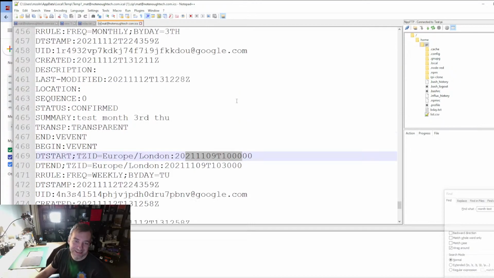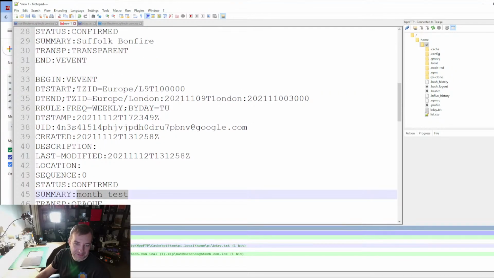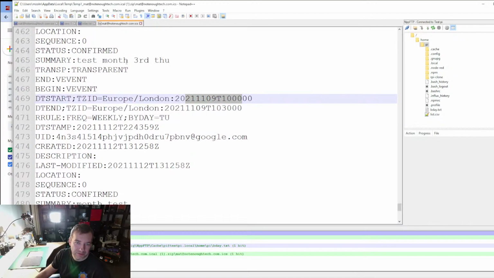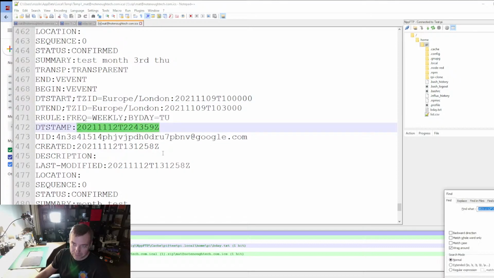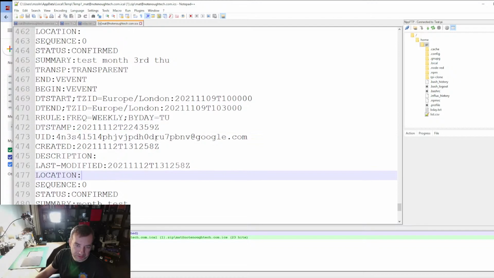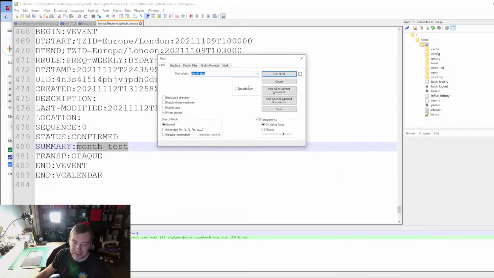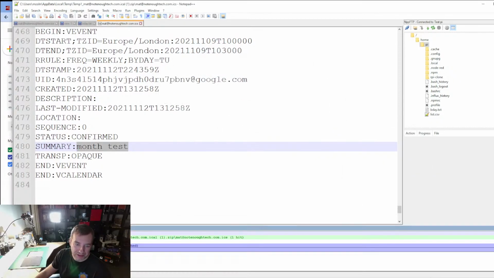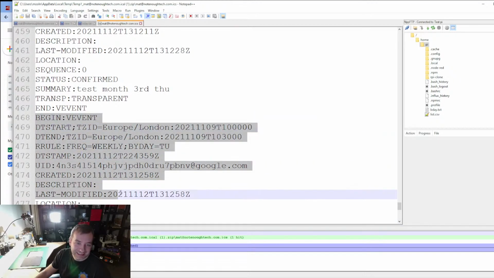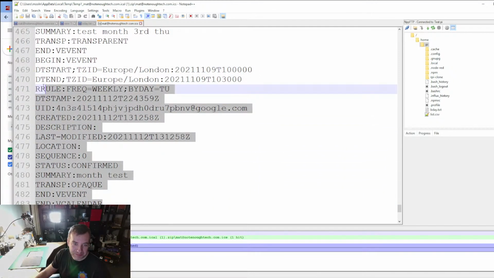Clearly I messed up something because it's not like it's just a one. So month test. No, I have this one in. No. This is the old file. This is a new file. Month test. Find the correct documents. Not this one. I wanted month test. Find all in current documents. Yeah, just one instance. Looks like I've messed up, guys. Oh, that's nice. Thanks for letting me know about this. It must have been a bad copy.